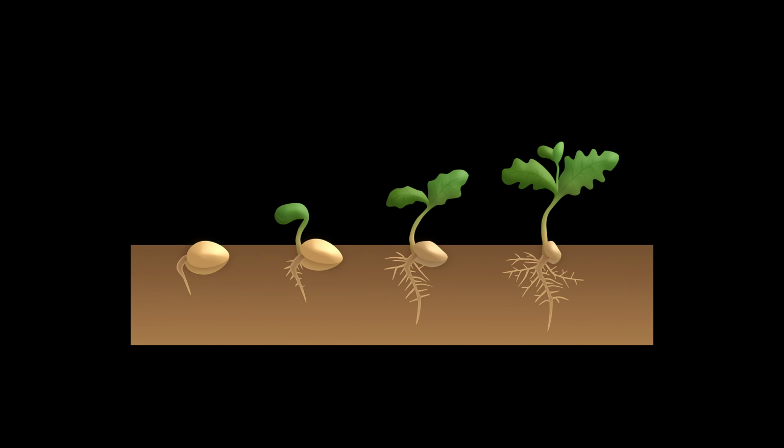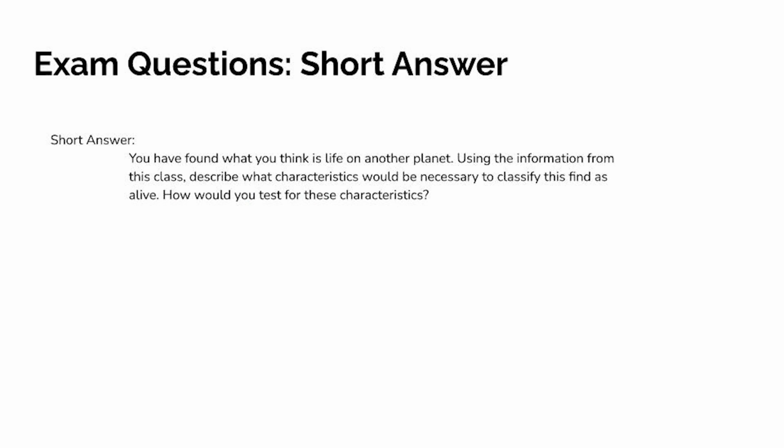An example of a good student answer would be explaining the idea of growth and development and describing the observation of the organism over time to detect that characteristic. I make clear to my students that one example is not enough for questions like this and encourage them to think of at least 3 so that they can receive full credit.